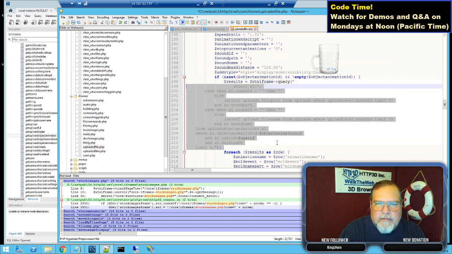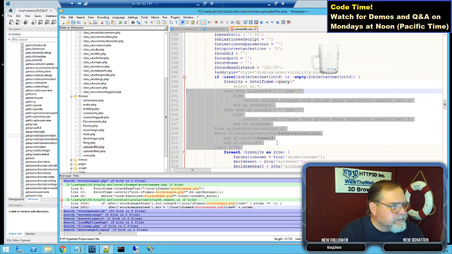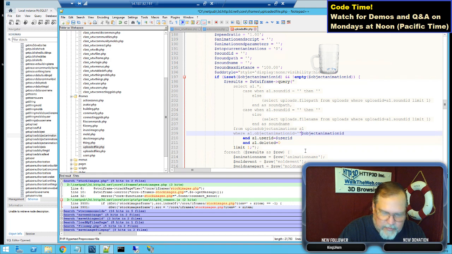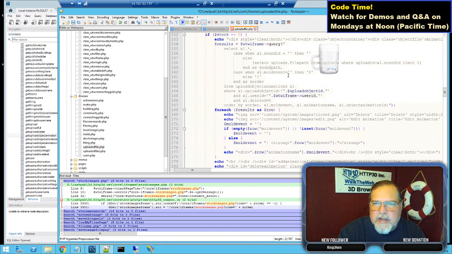Okay, now that we have that in place, we're passing the object animation ID. And then we're going to grab our user ID like we did the last time, just copy and paste it.